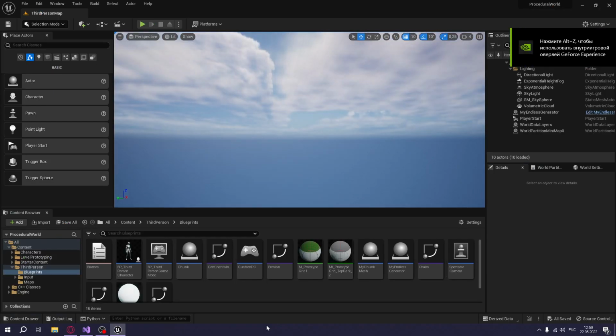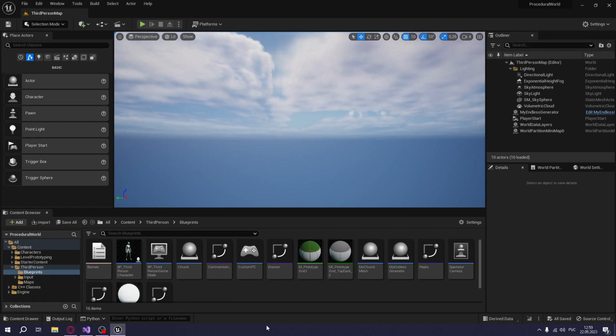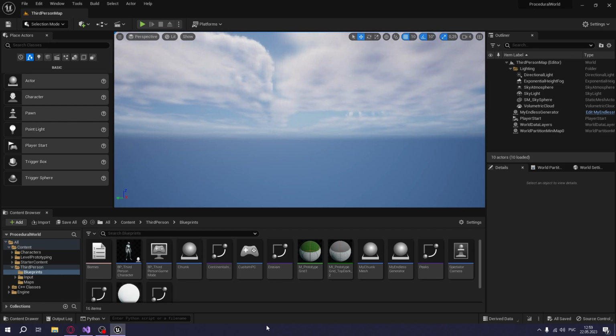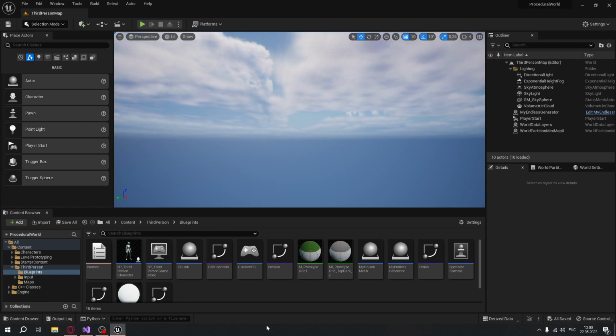Several weeks ago, I promised to publish the video about the optimization in procedural world generation, and I promised to show you how to add multithreading to our procedural generation and some load system. Actually, it took much more time than I expected, but with help of my friends, I have done it.